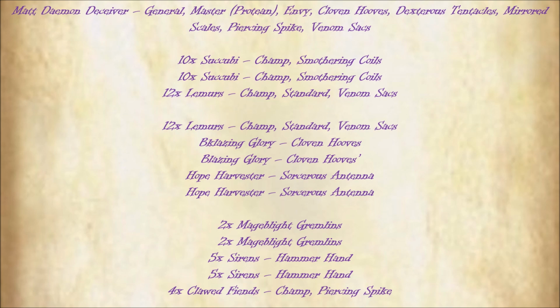1 unit of 12 Lemures, with the champ, standard, and Venom Sacs. The second unit actually had 11 Lemures with a champ, standard and Venom Sacs. And one of these is in a Blazing Glory. I had a Blazing Glory and a Blazing Glory. It's both of them. And one of them's got Cloven Hooves.